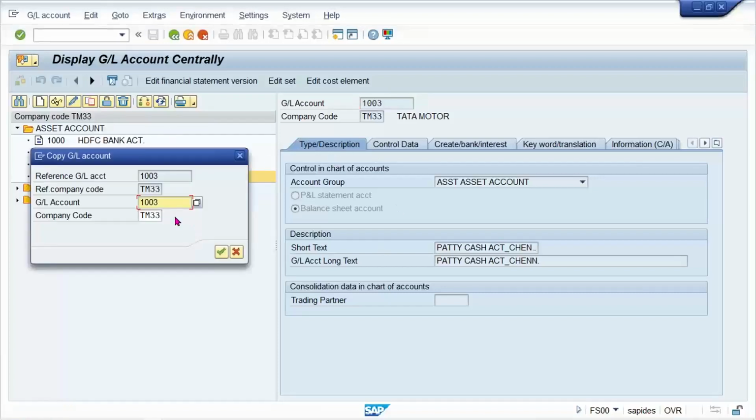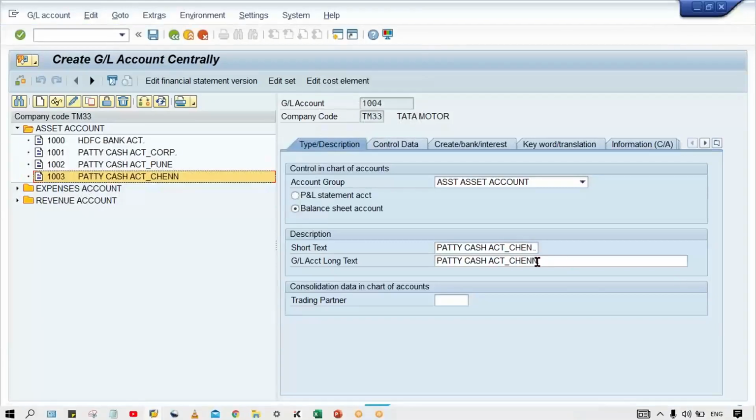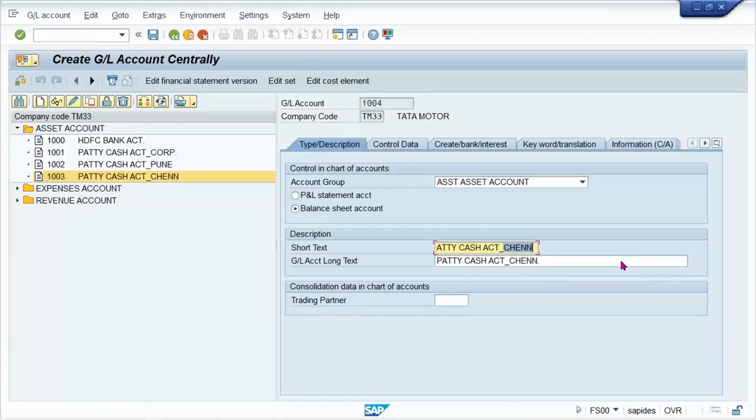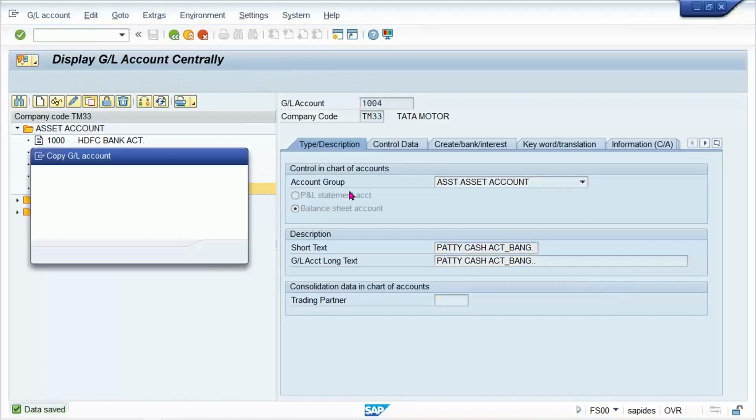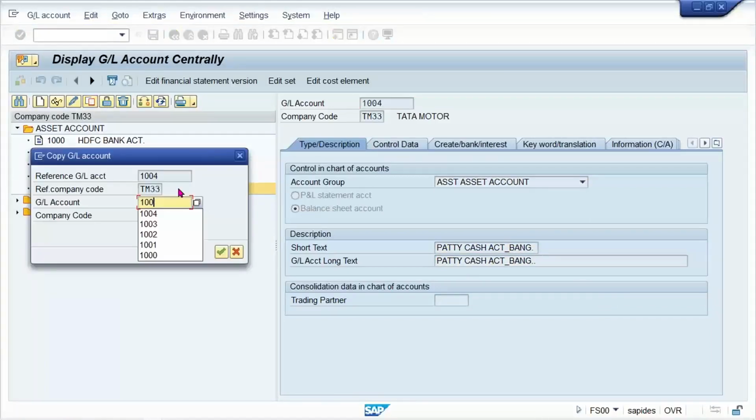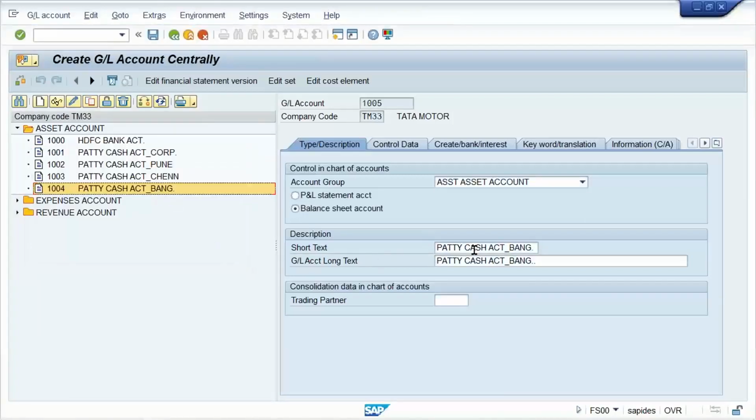I'm just typing in shortcut, guys. Then Bangalore, just save it. Then we have another location called San, the San location.